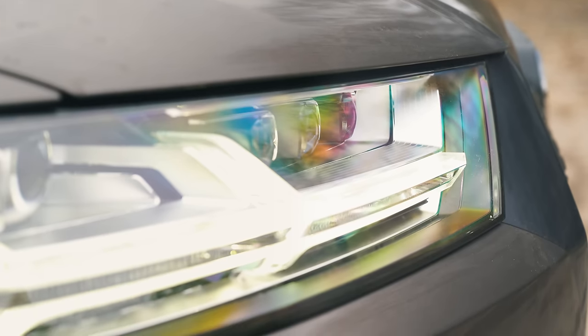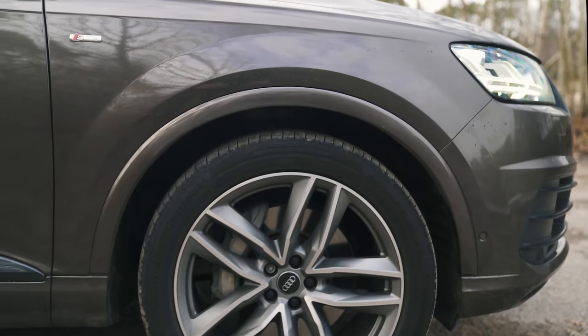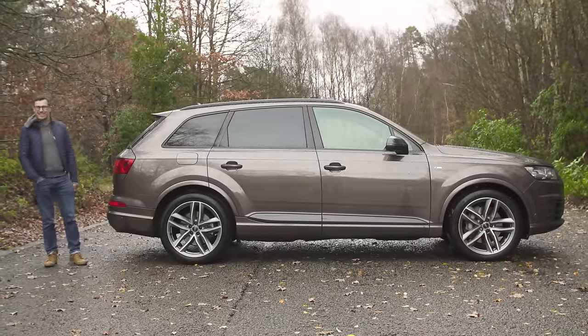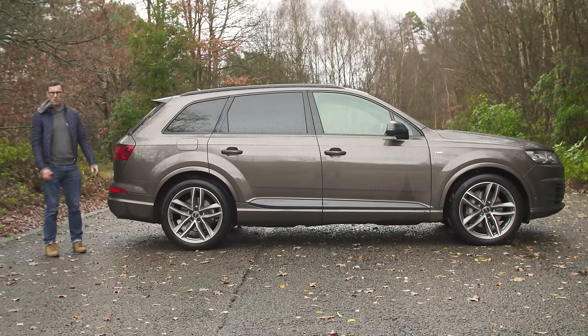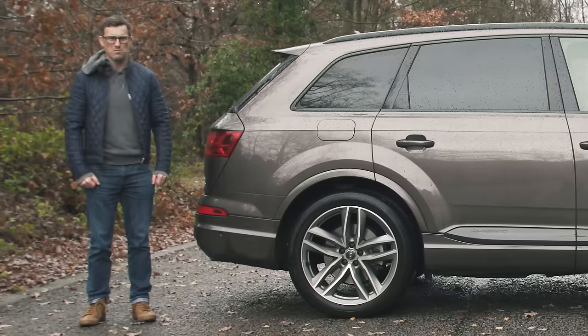Maybe one reason for the huge discount on the Audi is that it just looks a little bit plain. The Q7 isn't ugly and it's not pretty either — it just looks like a thing. It's sort of like a big estate car rather than a proper butch SUV. That's why I'm pressing a butch, by the way. Butch.